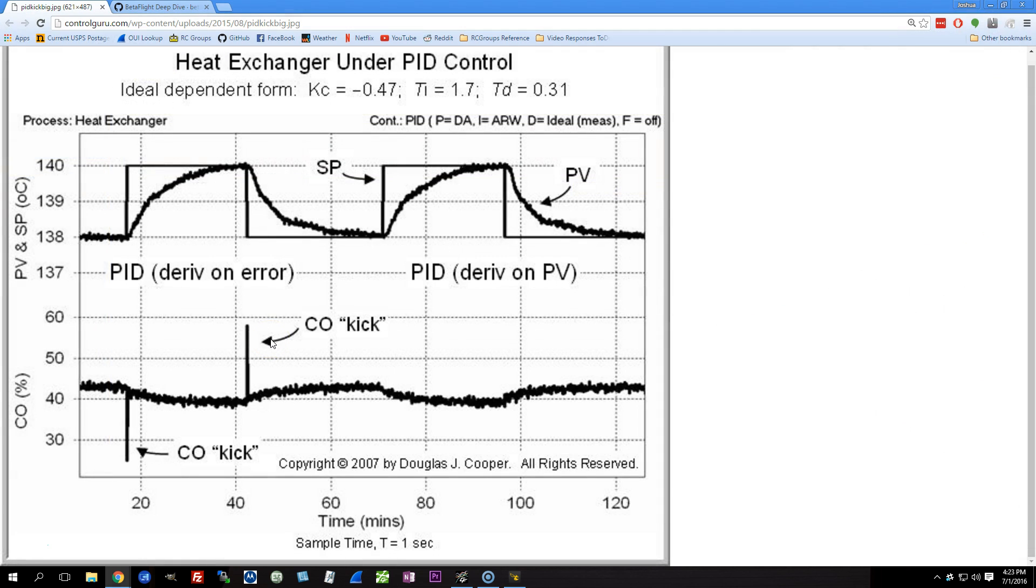The thing you need to know is that a PID controller is based on measuring the difference between a set point and an actual measured value. A PID controller's whole goal is to reduce the difference between the set point and the measured value. The difference between the set point and the measured value is referred to as the error. So, for example, if you move the stick on your controller, you're changing the set point. You're saying that the copter should be pitching forward or rolling left or yawing right, and the PID controller looks at the gyro, which is reporting what the copter is actually doing, and then it calculates the error and tries to reduce the error.